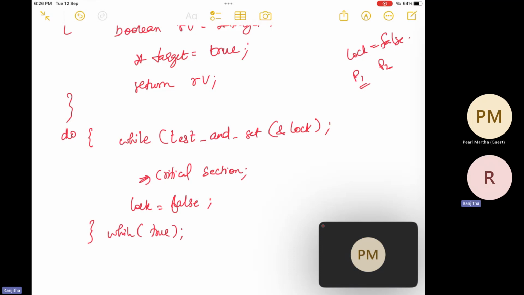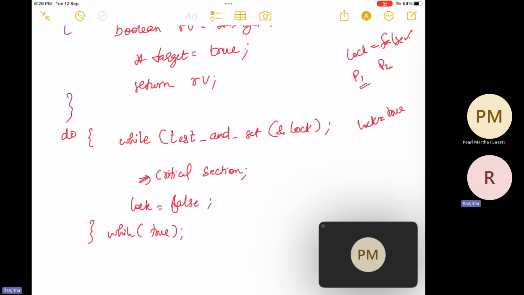When P1 executes test and set, the lock value is false, but inside this function the lock will finally be set to true.